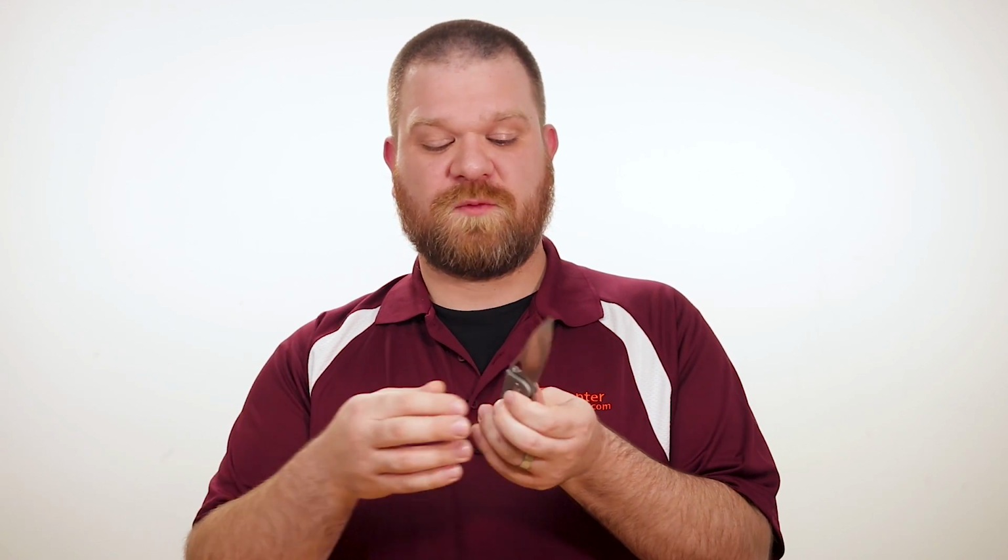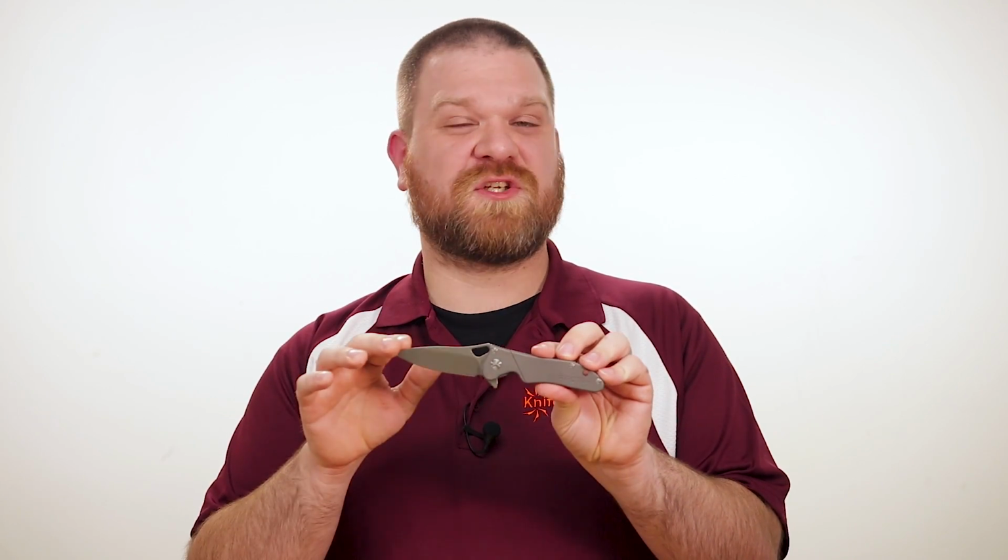Overall, I'm really impressed with both the build quality and the action of the Absolute One, especially when you factor in the price. And I think this knife would make a great EDC with a good bit of style, and maybe even a backup tactical knife.